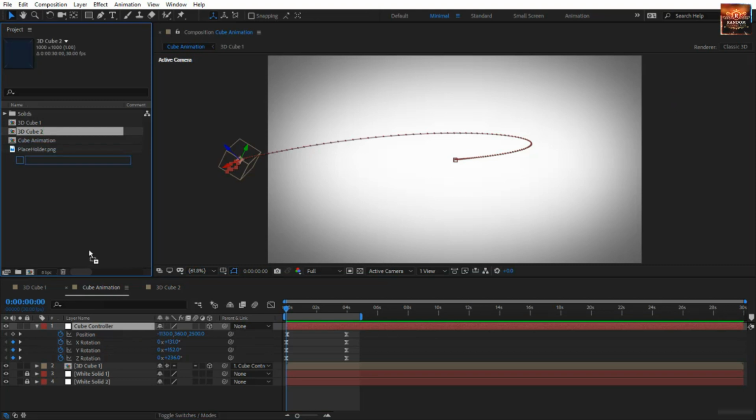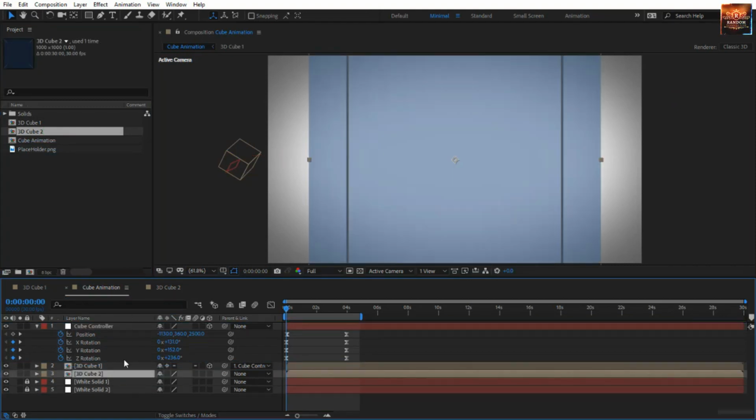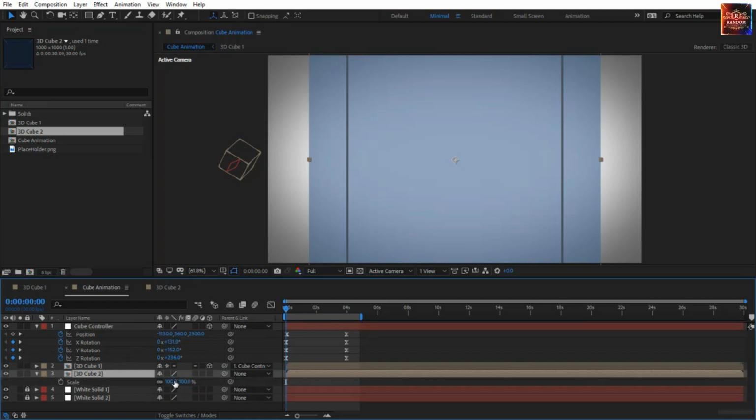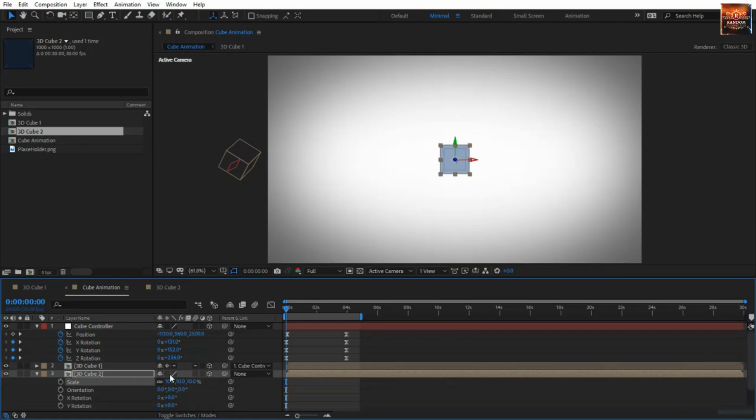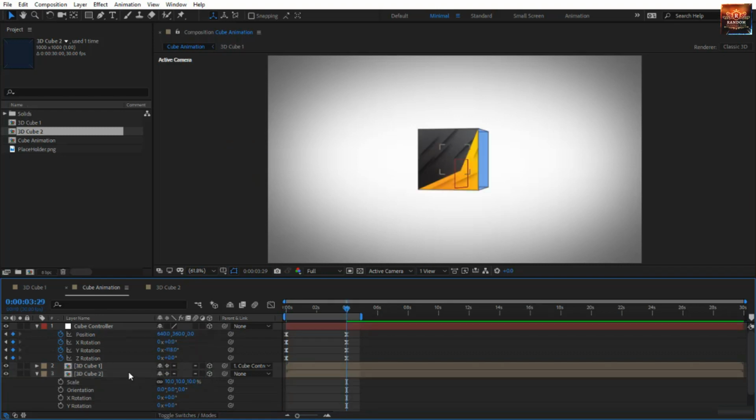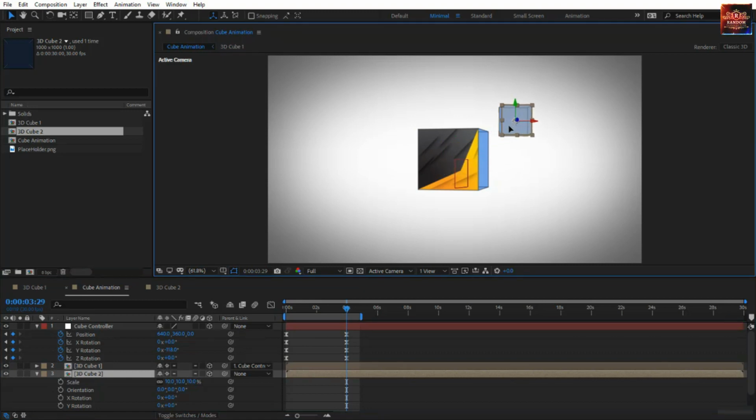And let's take the cube 2 and drop it under 3D Cube 1. Very easy. Of course, it's huge. I'm going to press S and make it only at 10%. Then I'll put it in 3D and collapse transformations. Let's go back to the last keyframe. We have the second cube just over here. I'll click on it and just drag it and just position it over here. The way you would like, you can do it.